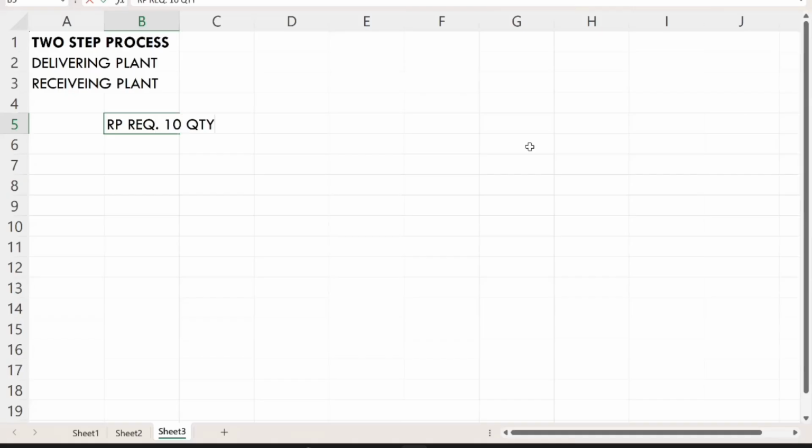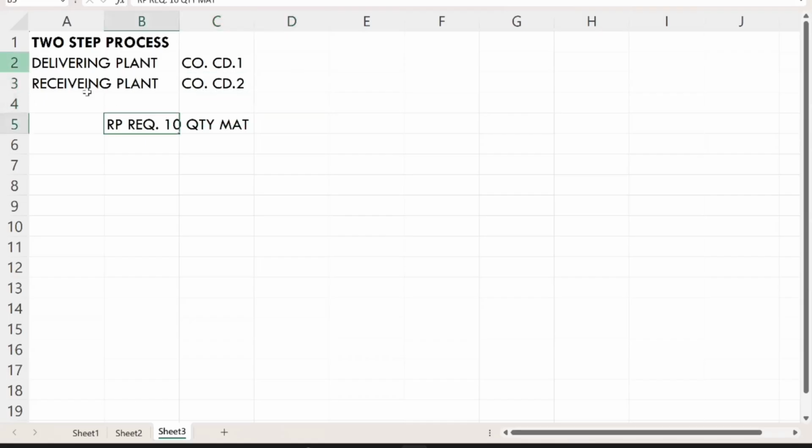If that material is not available in the receiving plant, they find that the material is available in the delivering plant. These two are in different company codes: this is company code 1, and this is company code 2.